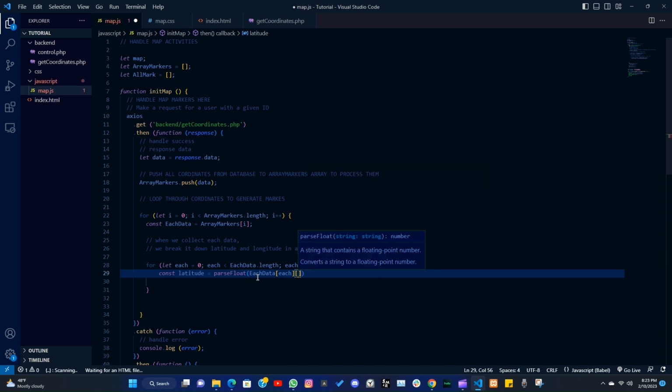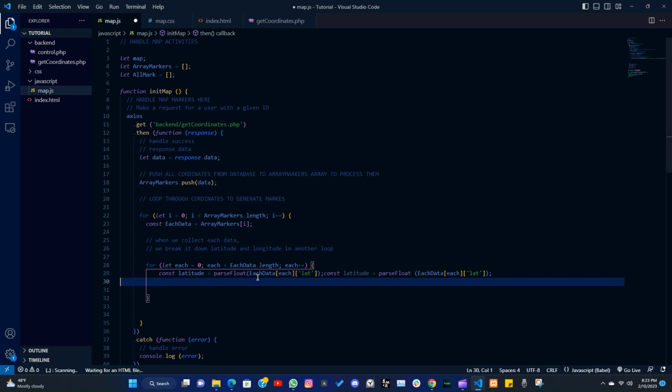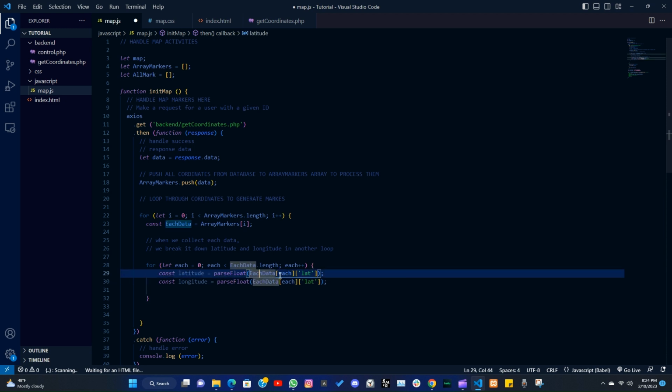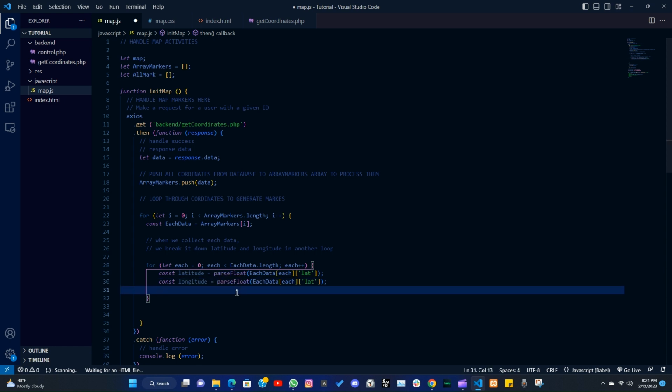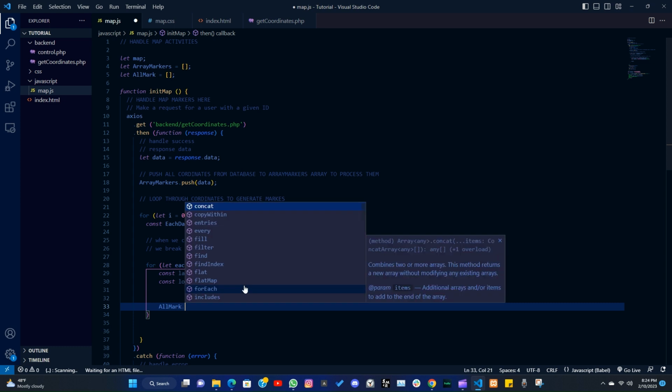Because we're not using an indexed array, we need to call it with its name, its real name. That's what we call an associative array. So we change it to longitude. We just copy and paste it, and make sure you change the lat in the longitude into LNG. There was a little mistake, so we're going to fix it later, but make sure you change it to LNG. You see we have lat with both variables, but that's not supposed to be. You're just supposed to change everything back.